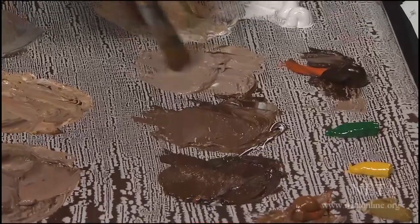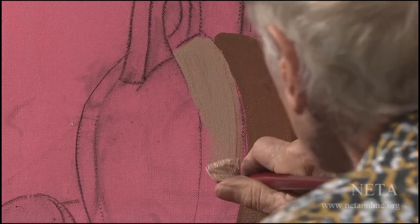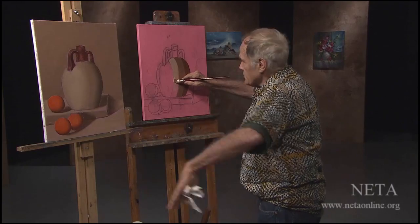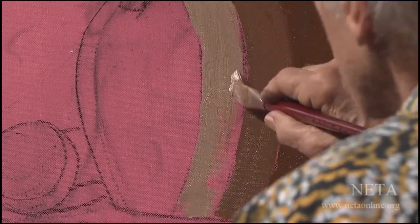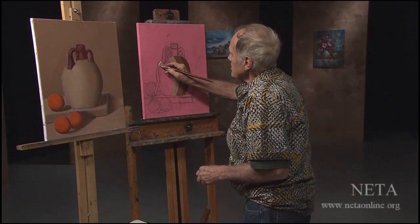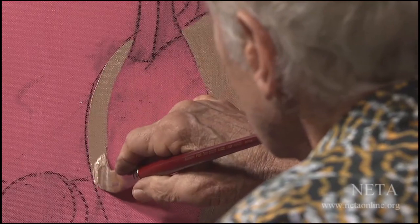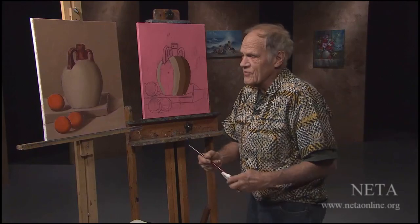Here I am with raw sienna and white with just a little umber in it — this is a number two. I would have 25 in each class. I'd sit down and do part of the Jug on one, five people sitting together for one of them, then go to the next table and do the next one. And then when I came back, I'd demonstrate on a different person's Jug and Oranges at that table. It was great. Then the adult Ed didn't want competition — they said, 'No, we don't want him to teach anymore.' So there was one gal in the class who said, 'I'm going to take lessons from Buck Paulson this fall, I don't care what.' She set up lessons, and it's funny how it just then developed.